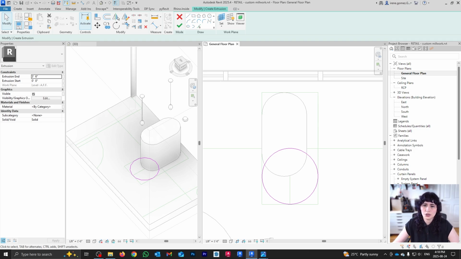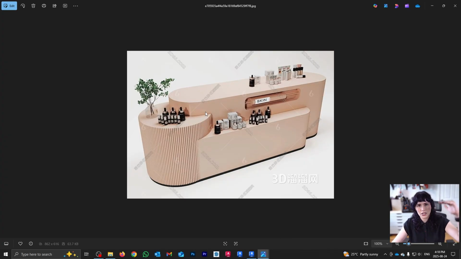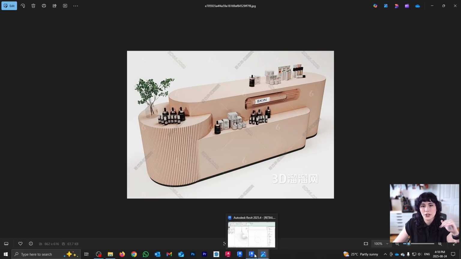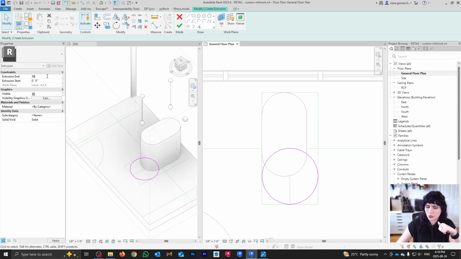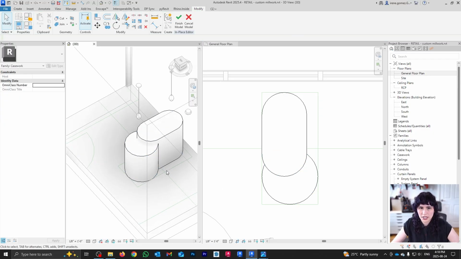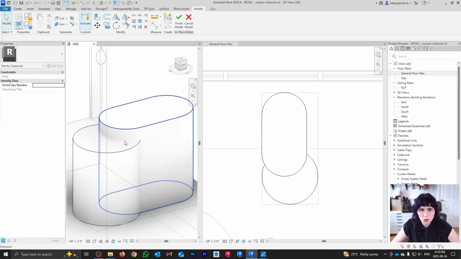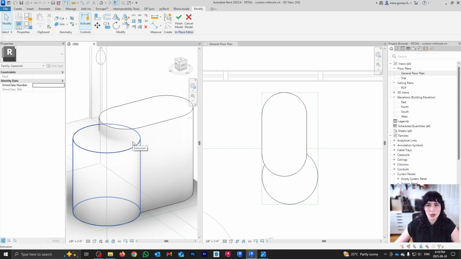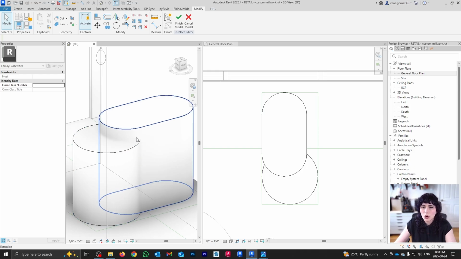For the height of this circle, again, if we look at the reference, this guy's a little bit further down. So let's say that this guy is actually going to be at 36 inches. So we're going to go 36 and okay, beautiful. Yeah, see how there's no line here. So that is always a bad sign. You should never get this kind of geometry disappearing into other geometry. That's Revit's way of telling you, hey, you have stuff clipping into each other.